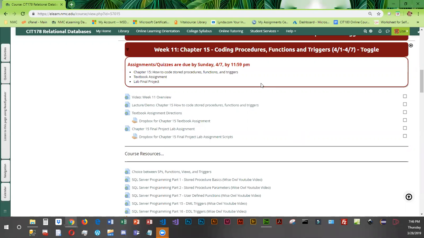You will also be creating your own functions, and you'll be creating triggers. And triggers are actually pretty cool because you set up some code that will automatically run when a user inserts data, updates data, or deletes data.